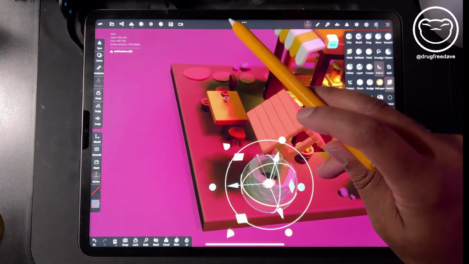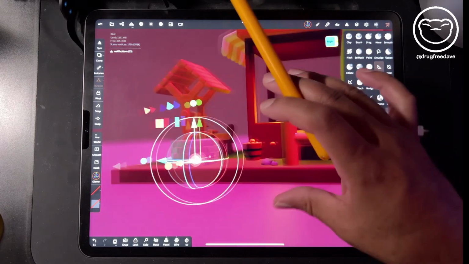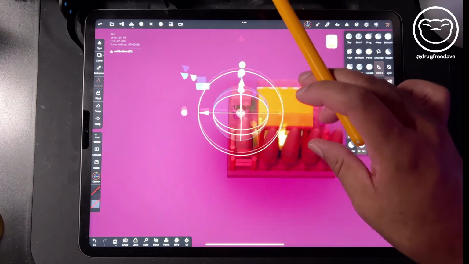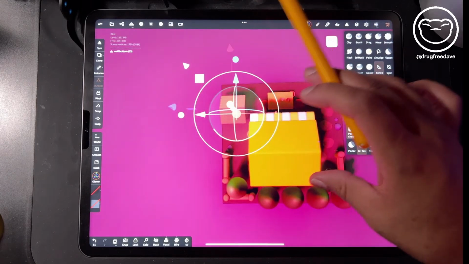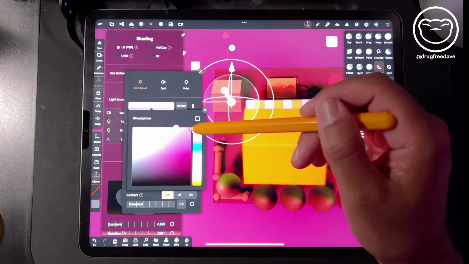I guess it doesn't matter. Alright, let's change this light.